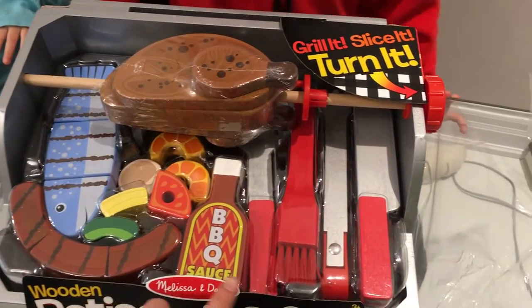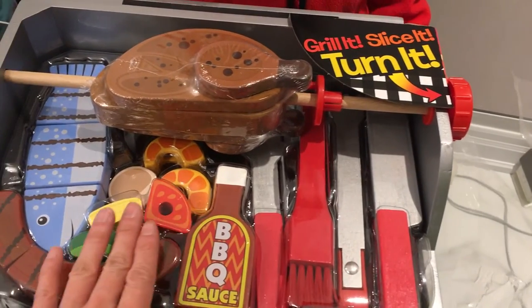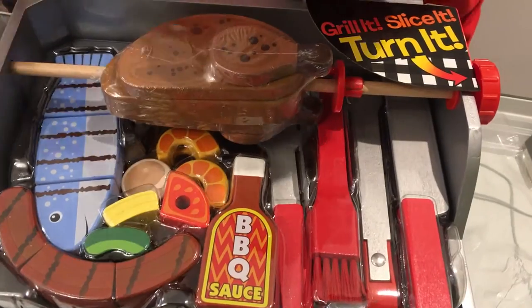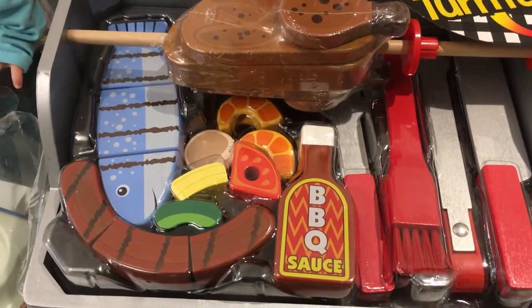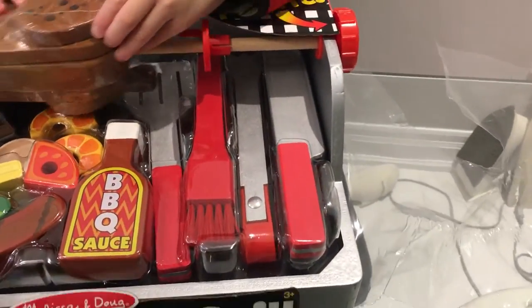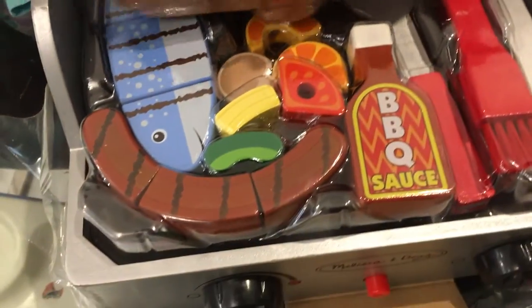Here's a brush, knife. What's that? Shrimp? I don't shrimp. Red pepper, mushroom. Barbecue sauce, chicken, fish.